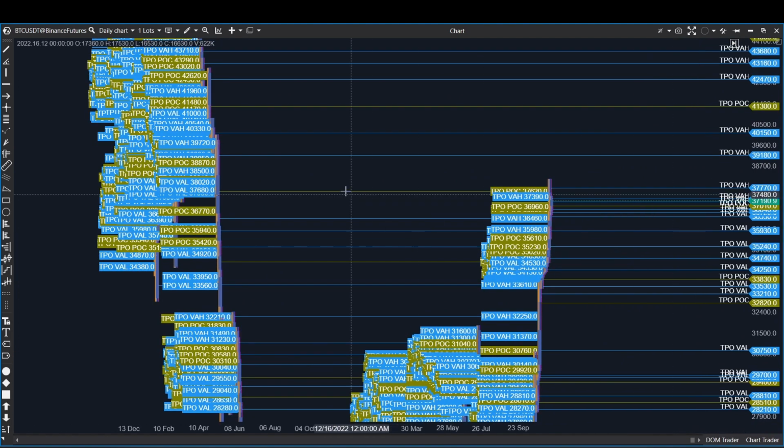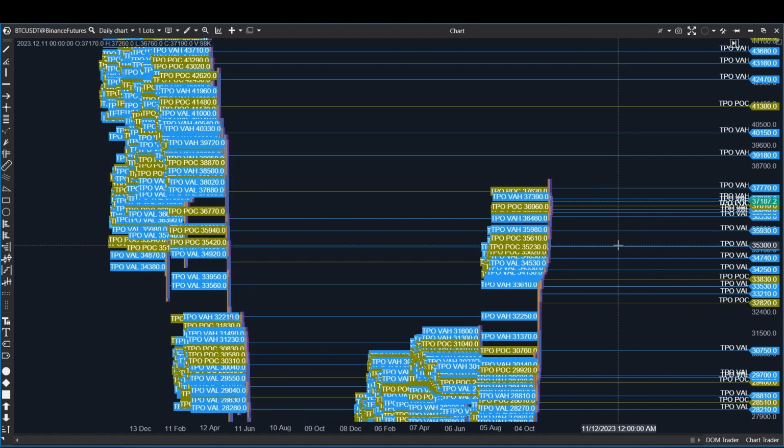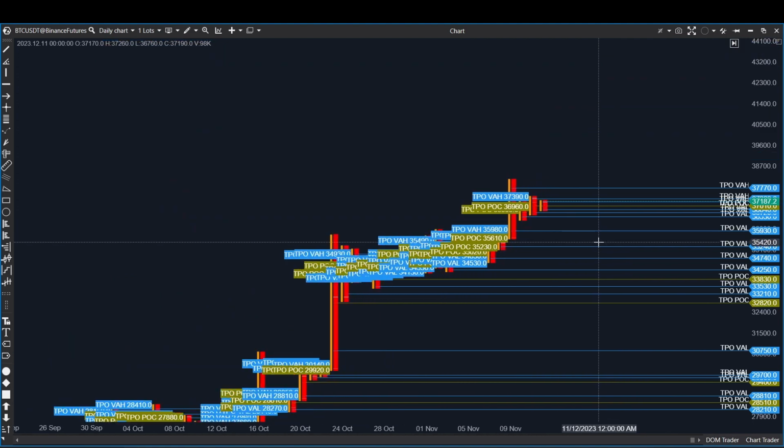Now, if you have a point of control that has not been touched from prior periods, that's what you call a naked point of control. And that's what's extending out beyond what our current day's price action is.